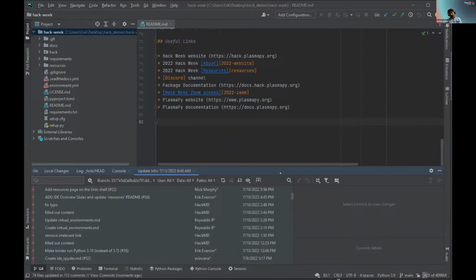There's a question in chat. Ricky is trying to do this in VS Code using fetch, and it gives two options, prune and prune tags. Do you know what they are? I'm unfamiliar with those. Do either you or Will know about those? I always use command line for this. I think it depends. I think it's related to how much of the history that it takes with you. I'll take a look into this and put it in the chat. Yeah, we'll dig into it and let you know.